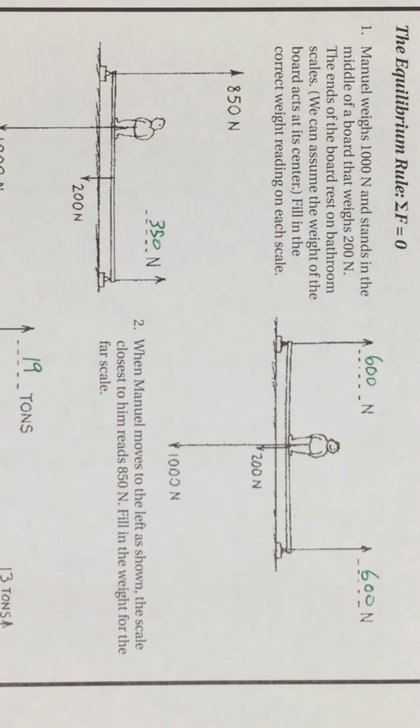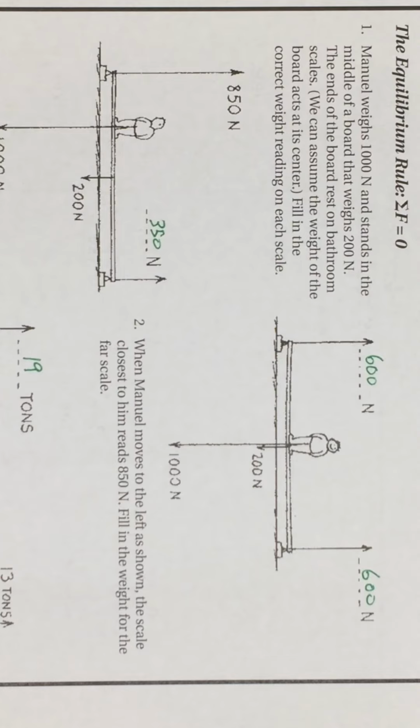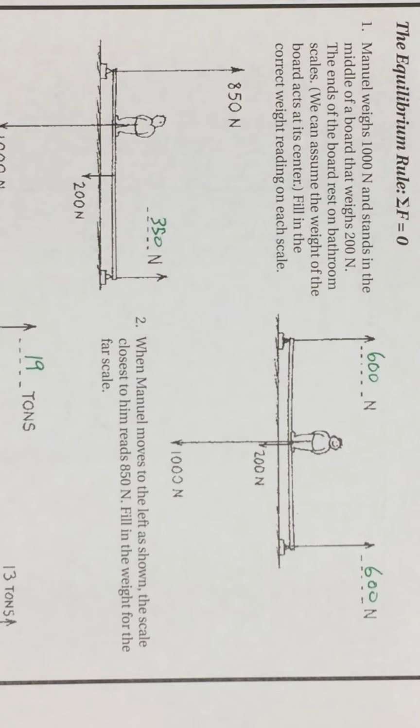Okay. A 1,000 newton crate, remember newton is the force that it's exerting pushing down. It's its weight. Newtons are its weight. It's resting on a surface connected to a 500 newton block. So this iron block is 500 newtons. Okay, its weight is 500 newtons. And this is pushing down at 1,000, okay? And we're going to see that if it's not falling into the floor, there must be 1,000 pushing up on it, or else it would fall into the floor. So that's called the normal force. The weight is pushing down into the floor, and the normal force is the force that's pushing up, just like the floor is pushing up on the chair. So it's going to be equal to its weight, so that's 1,000 newtons, okay?